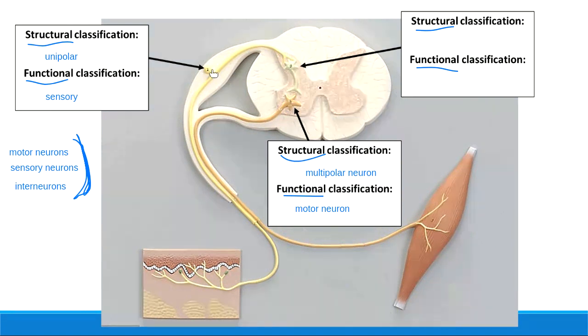So this neuron is a sensory neuron. The sensory neuron detects information. It brings its information to the multipolar neuron that we see here inside the spinal cord. This multipolar neuron in the spinal cord is the kind of neuron that does what we call integration, or processing. What was the name of the type of neuron, the functional classification, that does integration or processing? Who does that? Yeah, those interneurons.